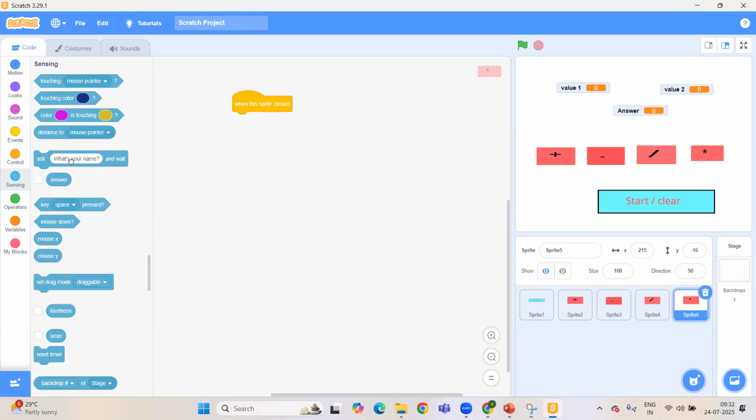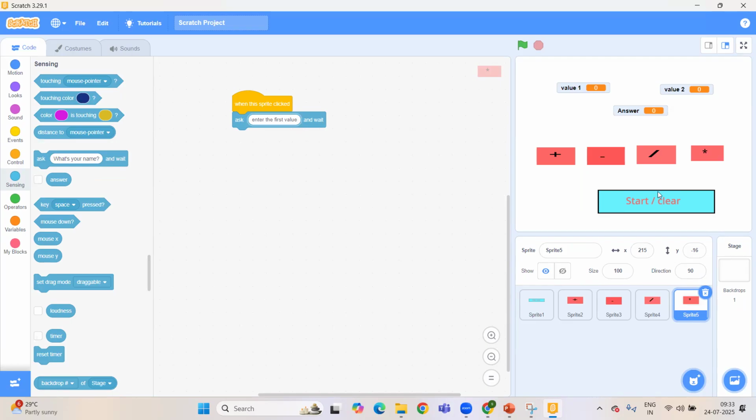Yes, so ask and wait. What are you doing here? You have to write the message: enter the first number or value, anything you can type. So when you click on this button, it will ask to enter the first number and you have to write the value.